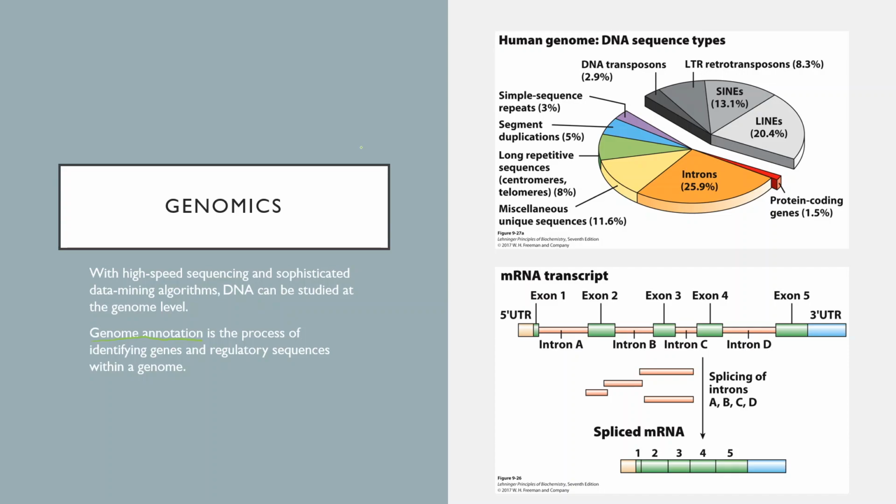The Human Genome Project in particular has revealed quite a few interesting facts that were surprising at the time. For one thing, only 1.5%, really almost a tiny fraction of the human genome, actually contains protein coding genes. These are actual genes that code for proteins and are functionally expressed. So less than 2% of the entire human genome actually codes for proteins. The rest of it is all non-coding DNA.